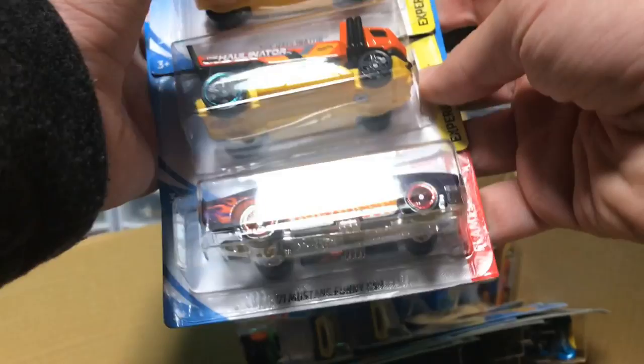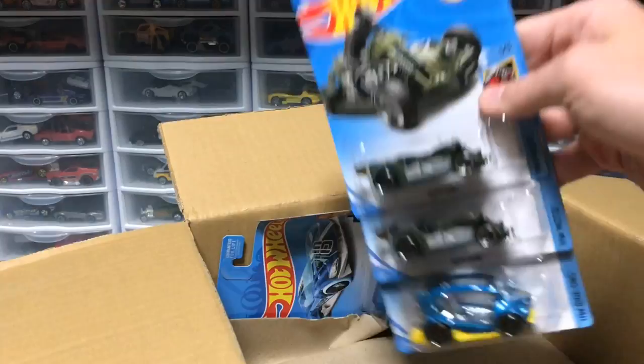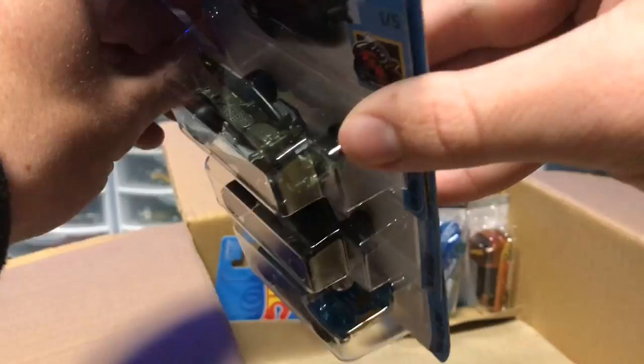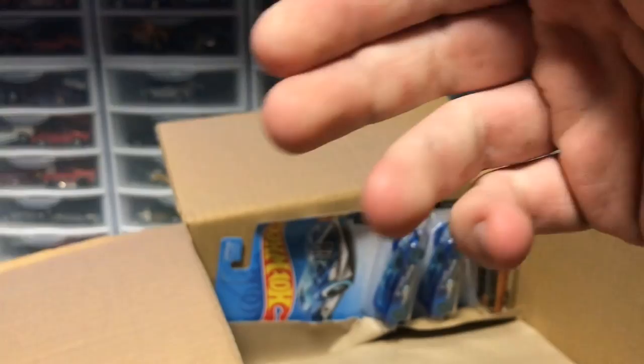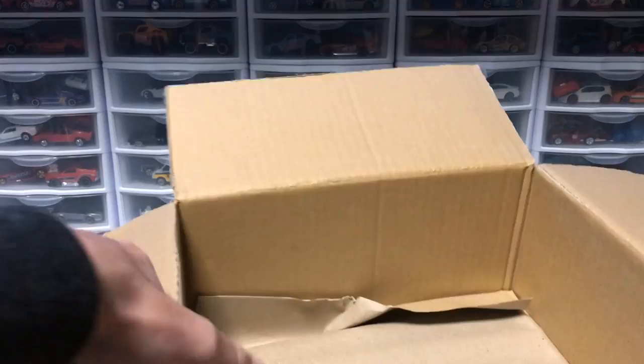Next up, Mustang Funny Car, Holonator — some cars we've already seen before. Along with these, we've got some Corvette Roadsters and Wheelchair, all cars from the previous case. Then we've got a Kick Cart and a Moto Wing — some pretty weird cars. For the Kick Cart, you can put a Lego figure in there and attach them to the sides of the car, so if you're into that, that's for you. Then we have another main line Volkswagen pickup and Crescendo, which was a car from the previous case.